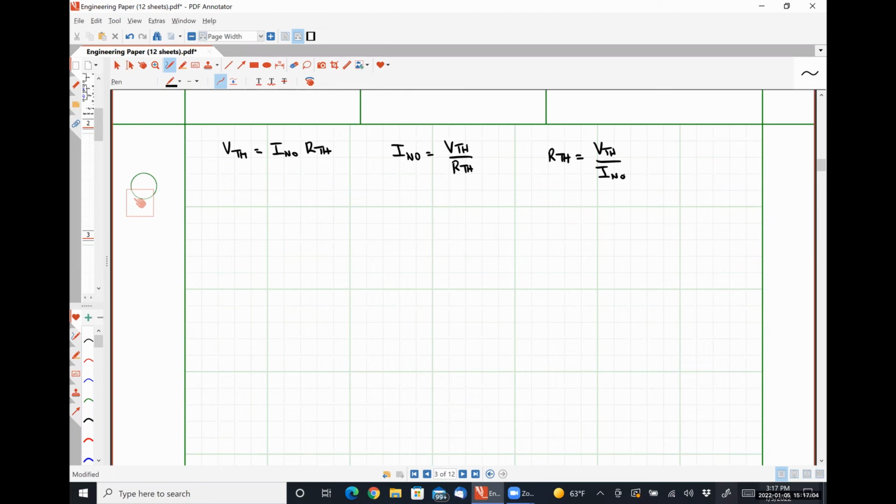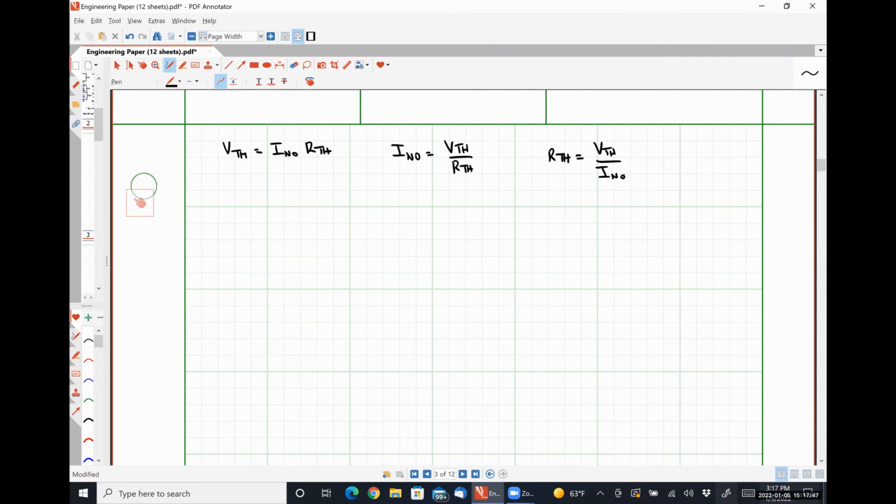Three different configurations, right? So the concept of Thevenin and Norton equivalent circuits has a built-in method to check whether you did it right. Because if you know two, you can calculate the third quantity just based on those two, or you can actually go through the motions of doing the direct calculation. So calculating that short circuit current, calculating that open circuit voltage, or determining that equivalent resistance, right? So this is one of my favorite techniques because it's got a built-in way to check whether or not you did it correctly.